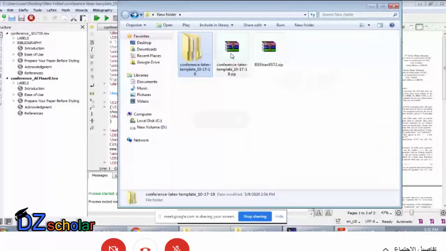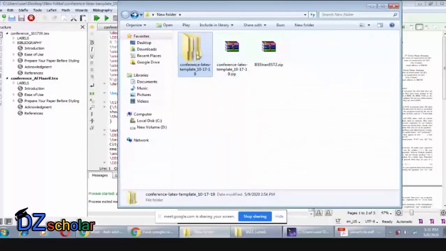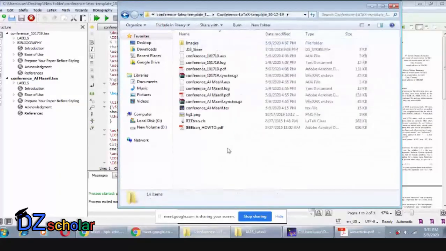So I unzip it, and once I go inside, I will open the conference .tex file. As Hudayfa just mentioned, this is our main file where we write our program, write our index.